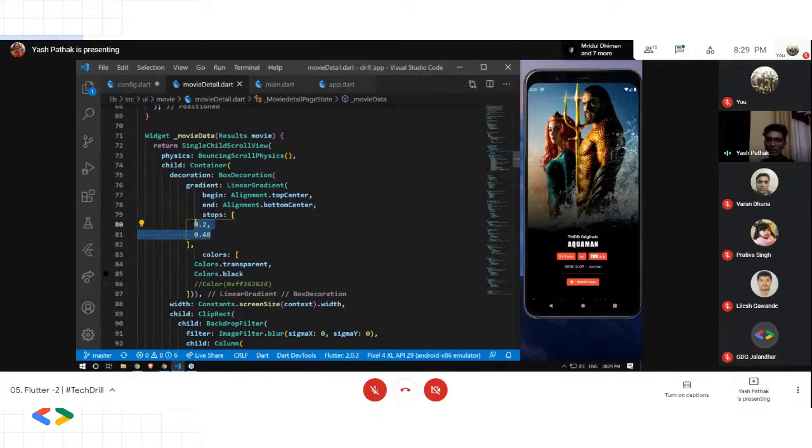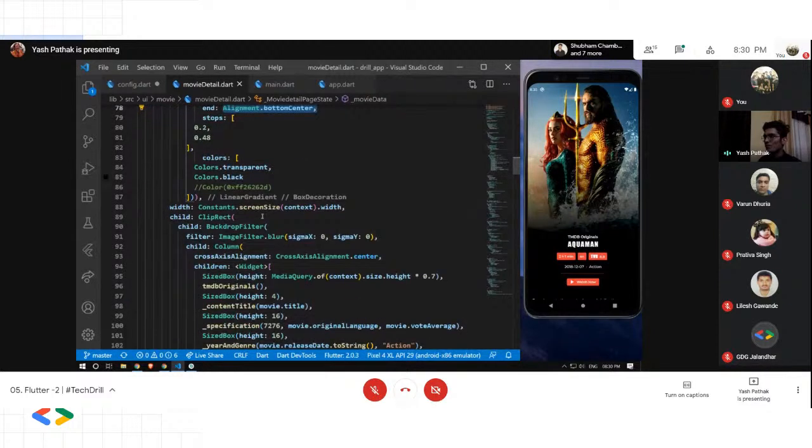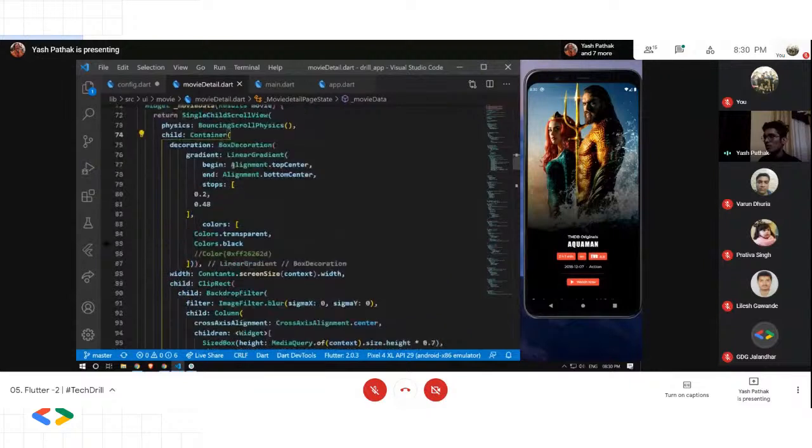Stops are technically the parameters which allow you to define the limits between which you want your gradient to be seen. You want to start your gradient from top center, and end at bottom center. So this is our container, and this is our gradient.